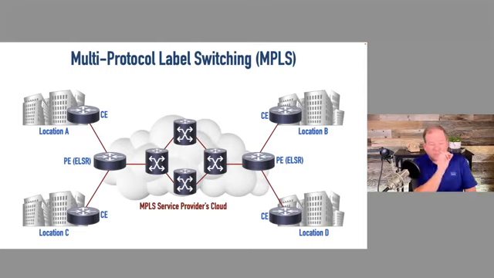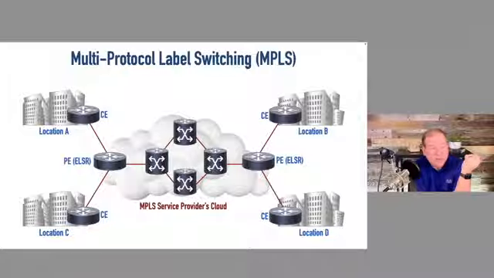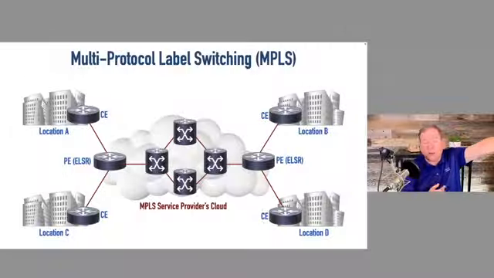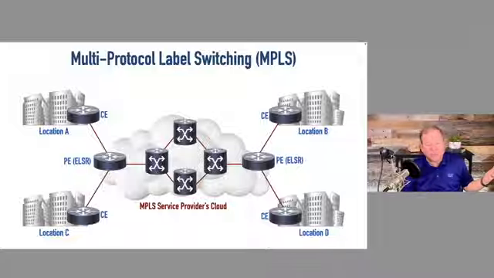Now, the traffic gets labeled, it gets passed through, rewriting the label every single hop until we get to the next to last router, the router just before the PE router on the right-hand side. Now, it doesn't need a label. If it just sees the IP address, it's talking directly to location B. It doesn't need a label for that.